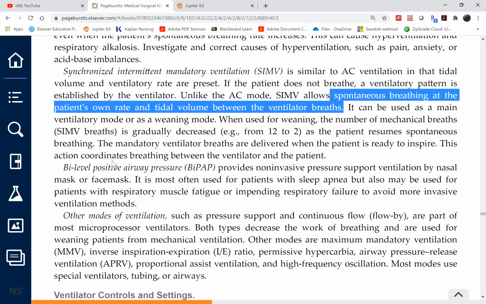If the patient is getting better, meaning they're taking more spontaneous breaths and their ABGs are looking good, they're ready to come off the vent and start breathing on their own. This is the mode we use, SIMV. All patients always start at assist control. When a patient needs to be intubated, the first mode we use is always assist control, except of course in the OR. Again, SIMV is still a volume mode because we have a preset volume and a preset rate.